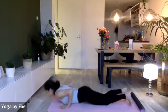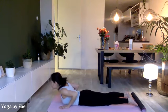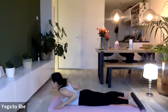Great. Sliding forward to cobra. So belly button onto the mat. Using your back muscles to open up the chest. Maybe lift the hands 2 inches off the floor. Inhale through, expand the belly. Exhale through the nose, 10 Kapalabhati.